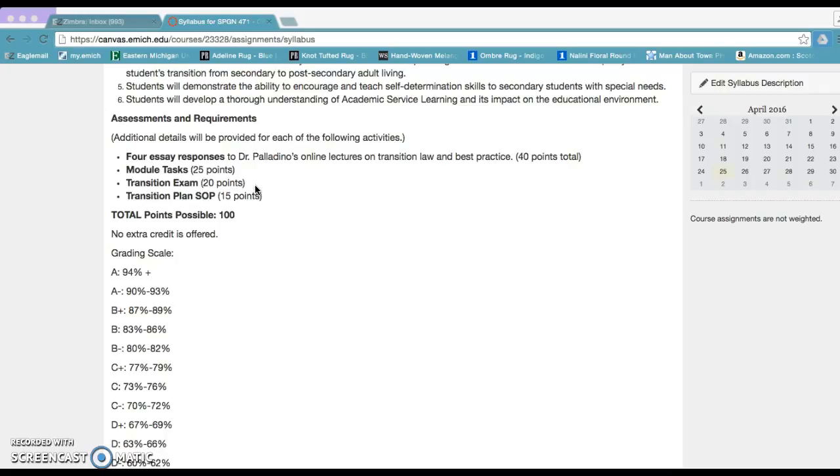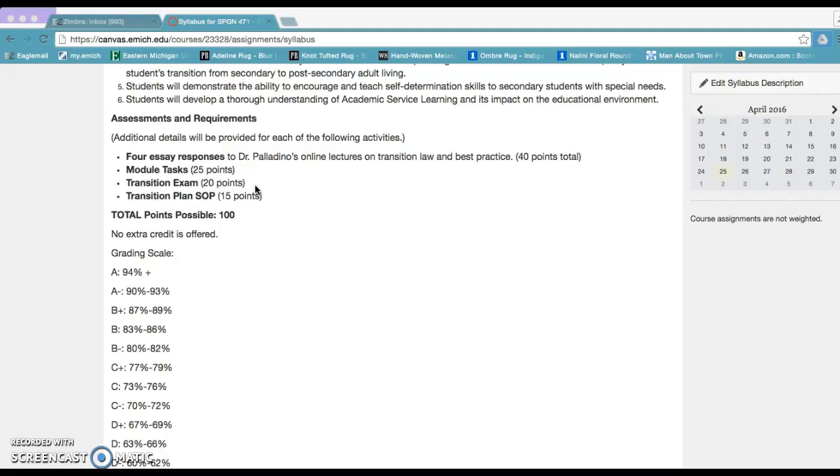Again, there are lots of questions on the MTTC exam about transition. So you want to take advantage of this class. Make a binder of materials and information and your notes that you glean from this class. Pay attention. This will help you pass the MTTC.